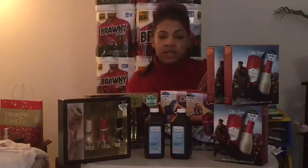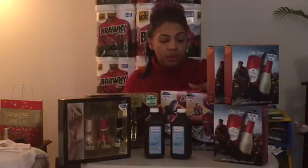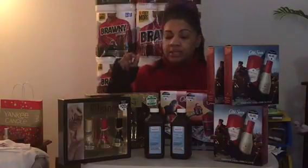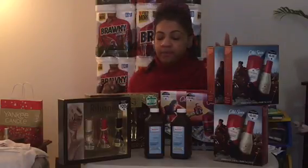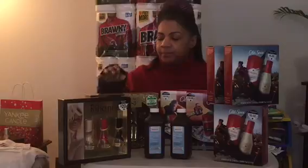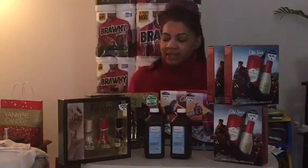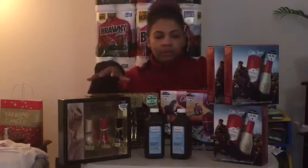I got two of the bigger sets. The register reward did print out for these, so I ended up getting an actual register reward in hand, and I was able to pay with my points. We also had 25% off your entire purchase while scanning, so all of these I got 25% off after the discounts were applied, and then I used my rewards.